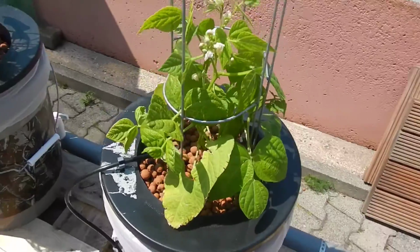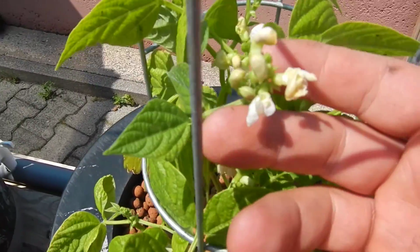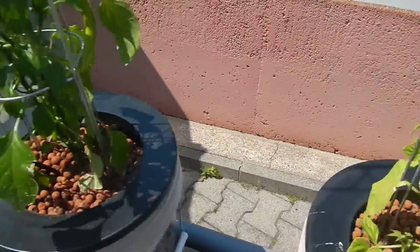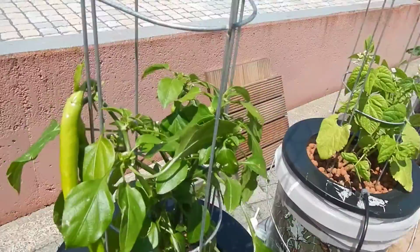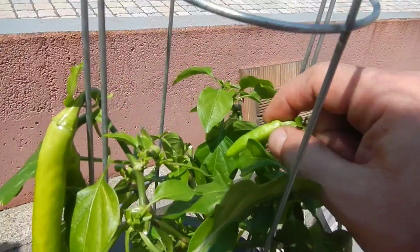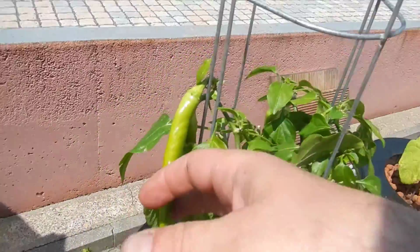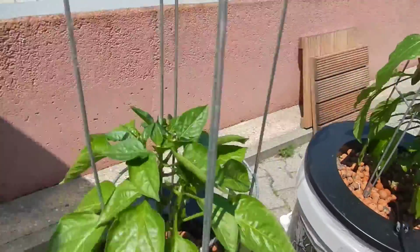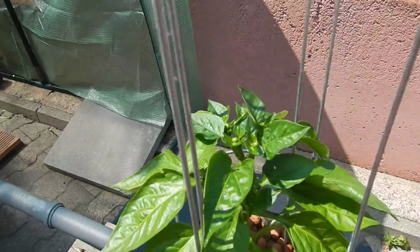Green beans, slowly putting along, getting some flowers now, but that's about it. Not really doing much of anything. The red peppers, the chili peppers, we took all the red ones off. I've got one new one coming here that's been going for about a week now. These other green ones were already on here. The green bell peppers, still just slowly putting along, not doing much at all.